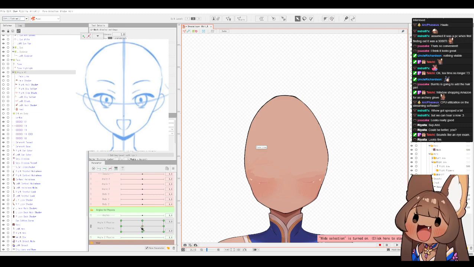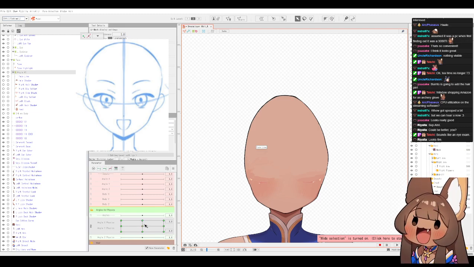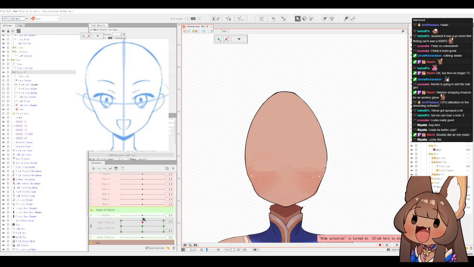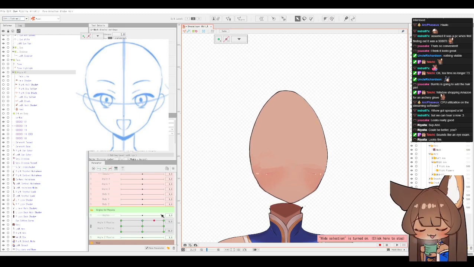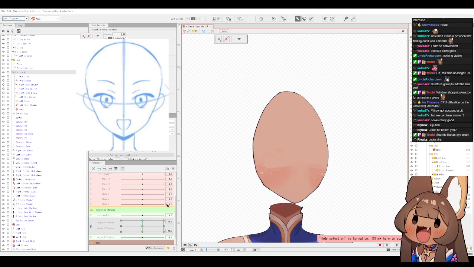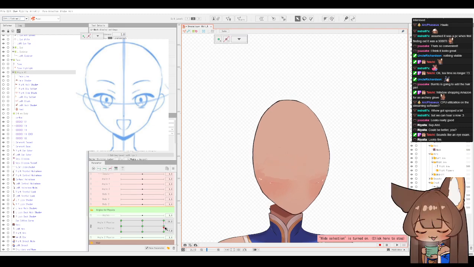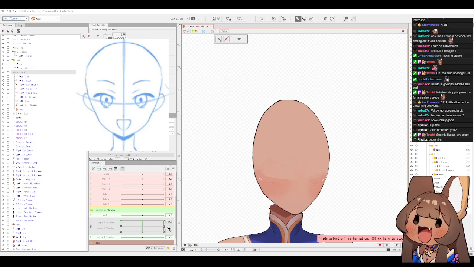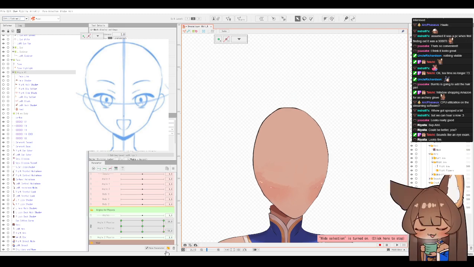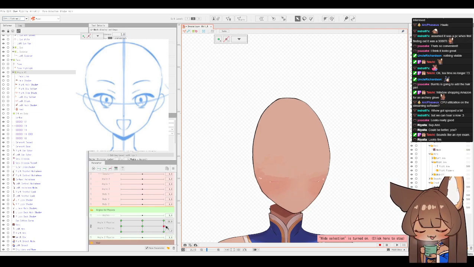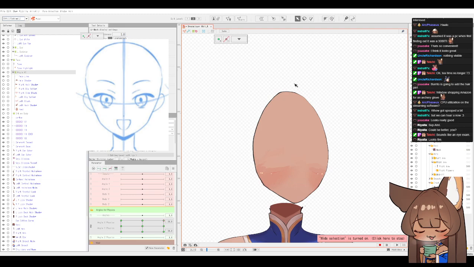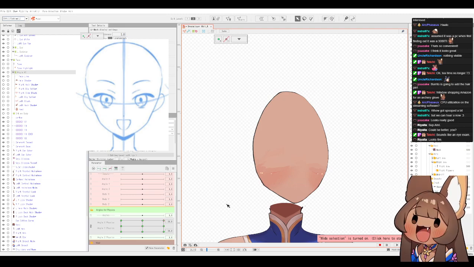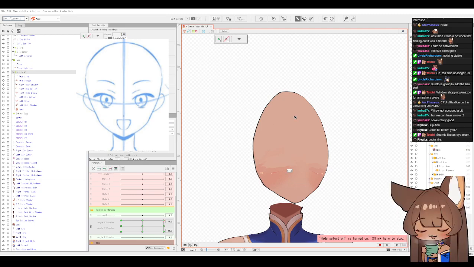So if we do that, it's usually going to look a little bit weird, but let's try now. See? Now it looks like looking up and right rather than just looking straight right. Now looking up and right, straight right, down and right. So it tries to do the best it can with the frames that you've rigged.